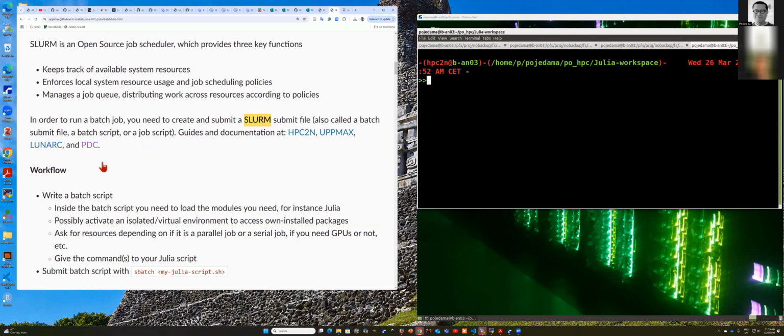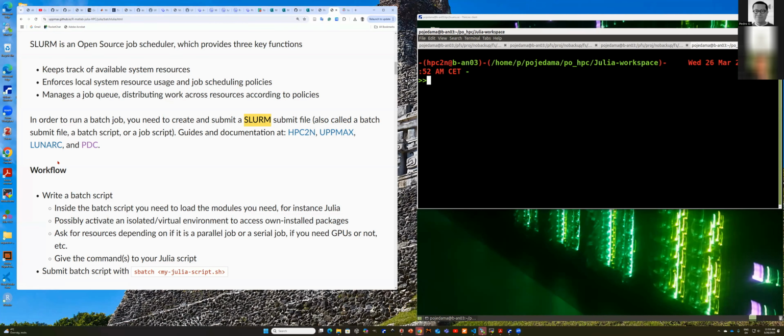However, there are some details in the supported options at the different centers that need to be taken into account when you submit a file. So it's not the case that you take a submit script from HPC2N and then you directly can use it at UPPMAX, for instance, or for LUNARC or PDC.